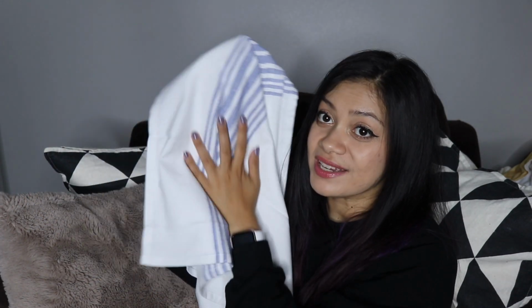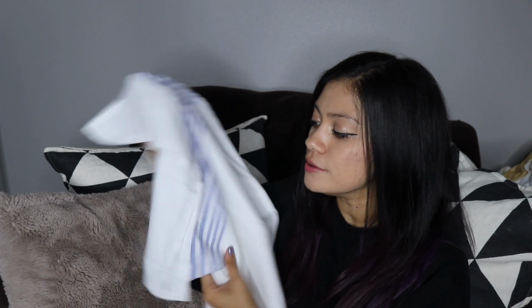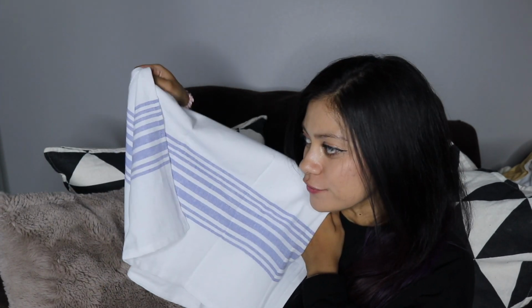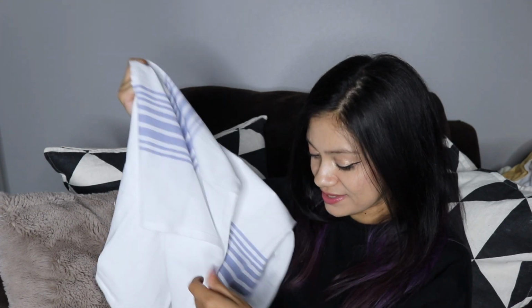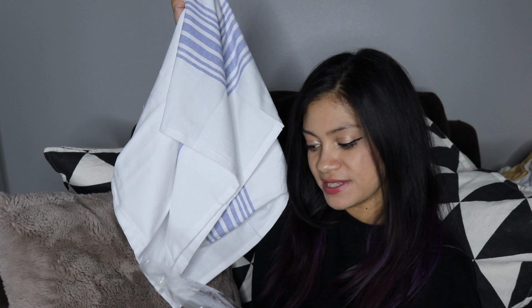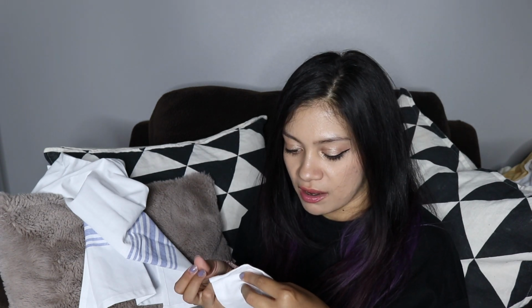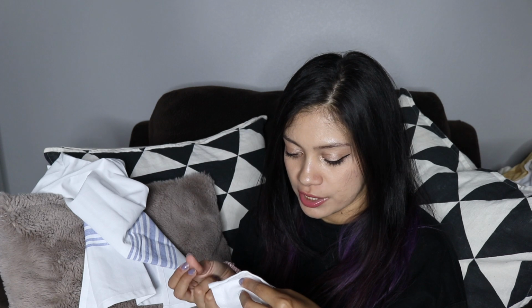This is pretty too because my kitchen is all blue and yellow. Well, the kitchen is white and black, and then all the accent pieces are blue and yellow. So fits perfectly for my kitchen and it feels really good. I don't know what this is made of. It says made in India and product dimensions 50 by 70 centimeters. Do we see a tag somewhere? No tag, here we go. So 75% cotton, 22% polyester, and 3% rayon. Well, whatever it is, it feels really good. Like, it's not soft, but it just feels comfortable, if that makes any sense.